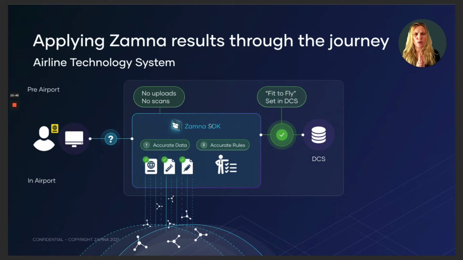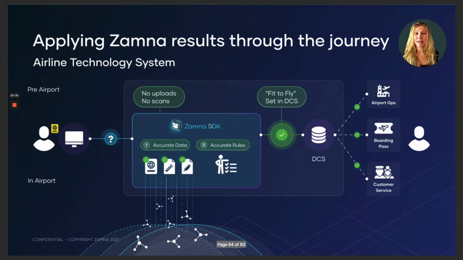Now we know this means different things to different destinations, so we'll unpack that fit to fly status shortly. But for now, operationally, it means that those green ticks, or those SSRs that you might be using, your keywords within your DCS, you're using the same verbs and you're unlocking either green ticks or indeed red crosses to flag a need to do something else to the airport ops or to customer service, or indeed to issue a boarding pass, which most of our clients disable before they start working with Xamna.